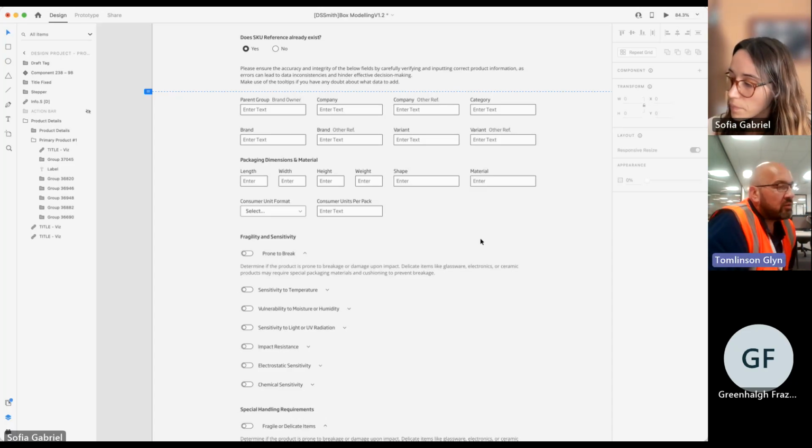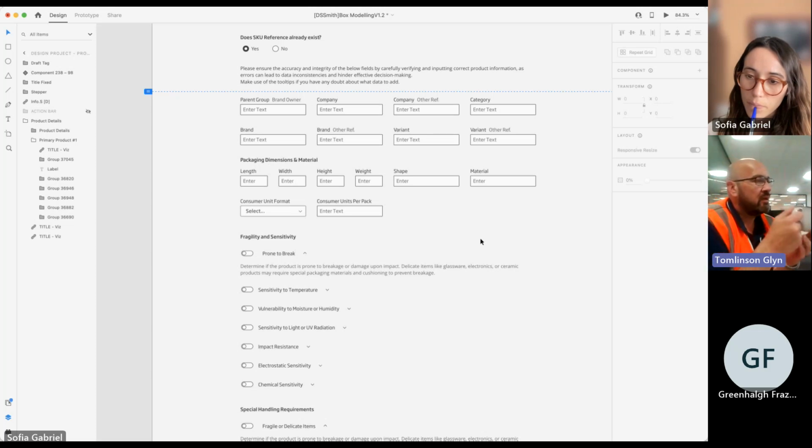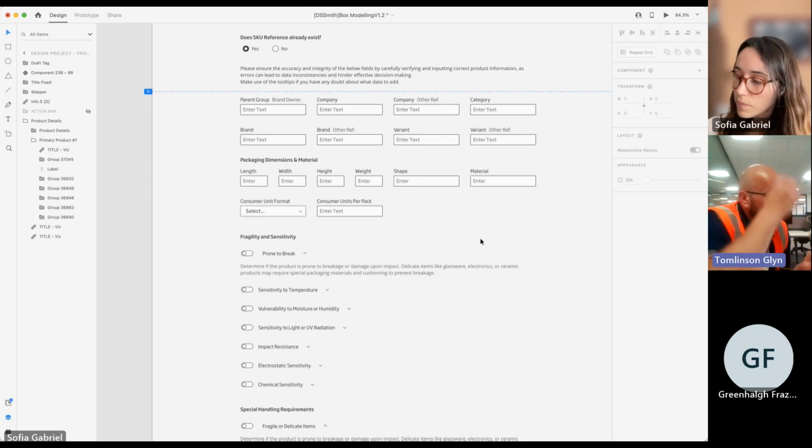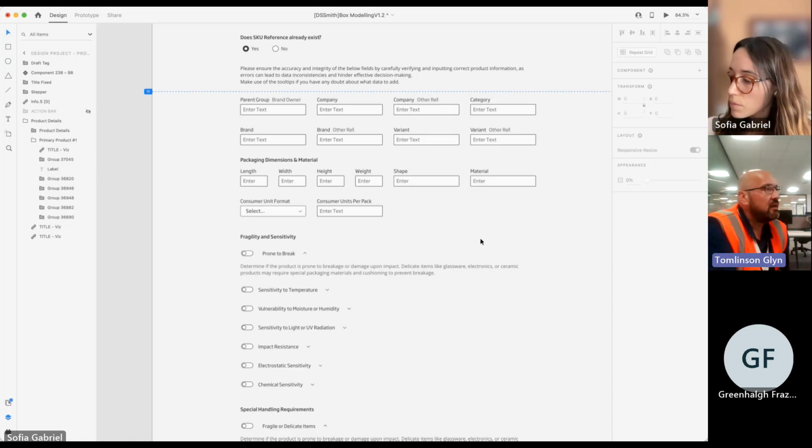Where this comes from, Sophia, is that if we were packing these, they will take their own weight plus the weight of anything that's going to go above. So the cardboard is essentially a collation device. It keeps them together. Whereas if this was more fragile, the cardboard would need to take the weight of itself and everything else above it. So it would mean the weight of the cardboard would need to be significantly higher if you have to protect this, as opposed to just keep it all together.